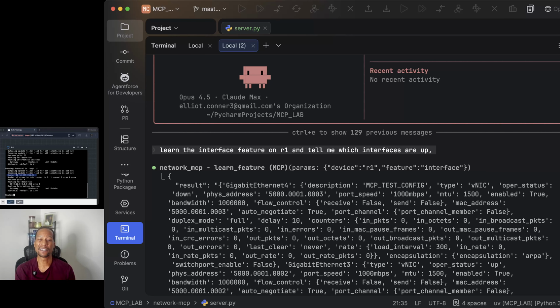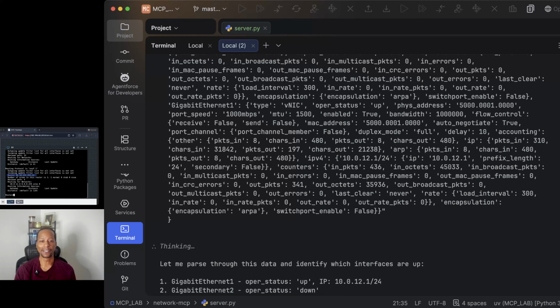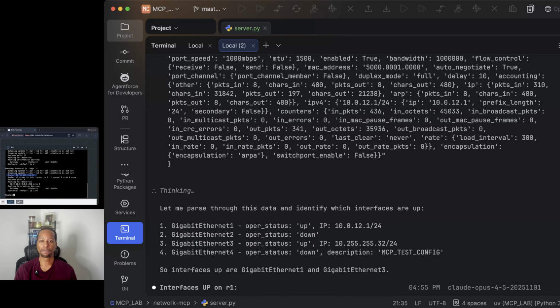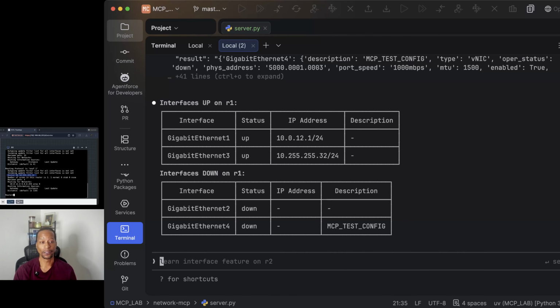All of these things are data points that we could not get using just the raw CLI. So you could then take this data and create powerful documents and powerful analytics that give you better insight into your network. I think that's pretty cool, that you're just able to ask and get all this information on your network devices without having to log into them. That's pretty cool, right?